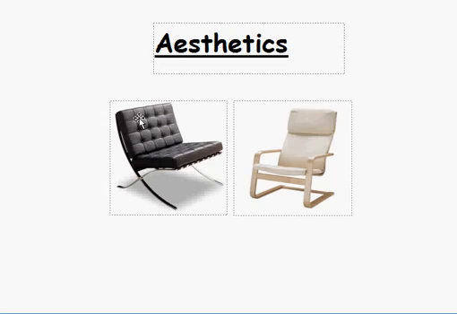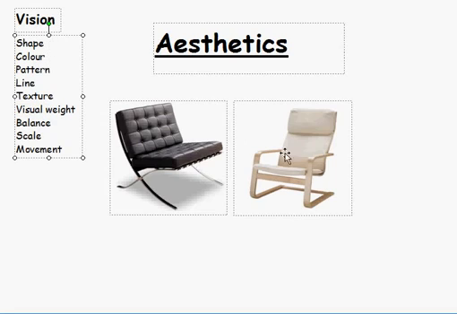So over here I've got a Barcelona chair. It's stainless steel framed with leather padded seat, and over here I've got a cotton seat with laminated wood frame from IKEA. So the first thing we want to do is have a look at vision, the visual impact that the chairs have on the user. So the words that we're going to use to describe that are here.